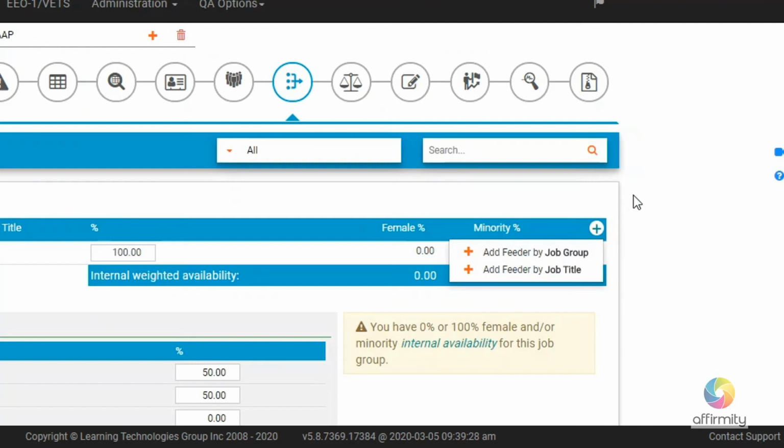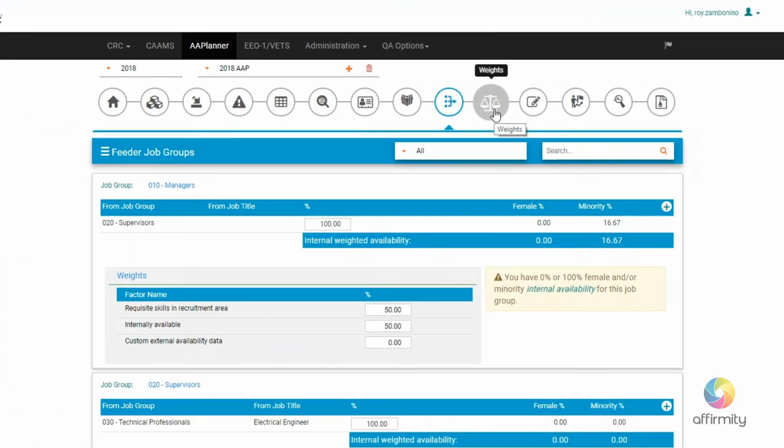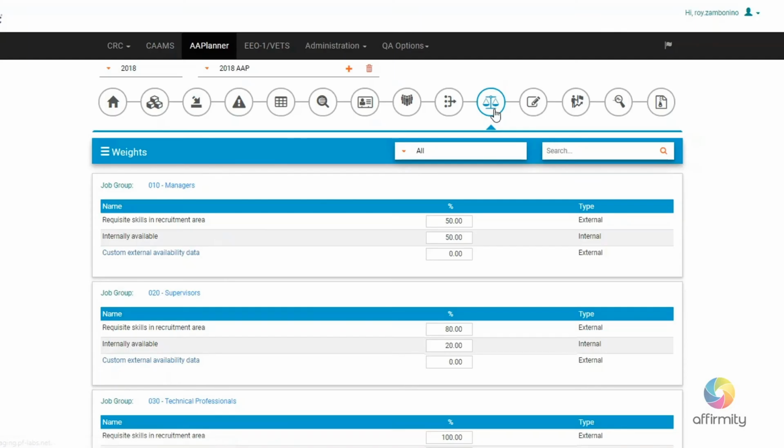And then once we've set up the internal and external factors, we can then determine how much weight we're going to place on each of those factors, and this is where the weights editor comes into play. So you can see here that I've assigned weight to the external factor, assigned weight to the internal factor, and also there's an additional third factor that I've enabled. And remember that we can enable up to 4 additional factors for a total of 6 factors.